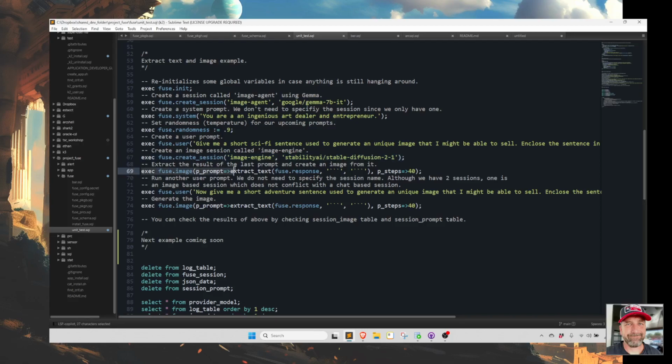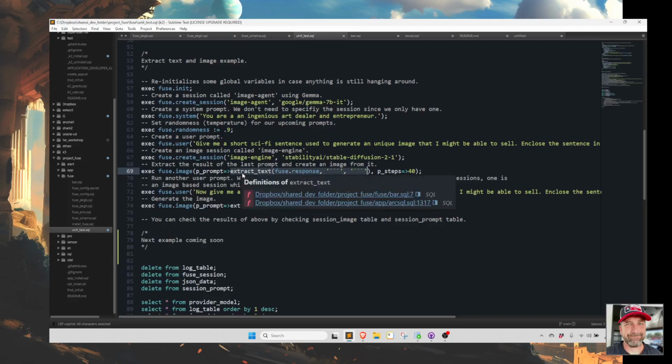And then we're going to call a function called extract text that, I think AI wrote it really, but it's available, and we're going to get the response and extract everything between a set of ticks. This has not been heavily tested for what happens if there's more than one set, all that. We'll get there. There'll probably be an extract text, regular expression, extract text. We may be able to extract into an array or even a table and then go through and use that.